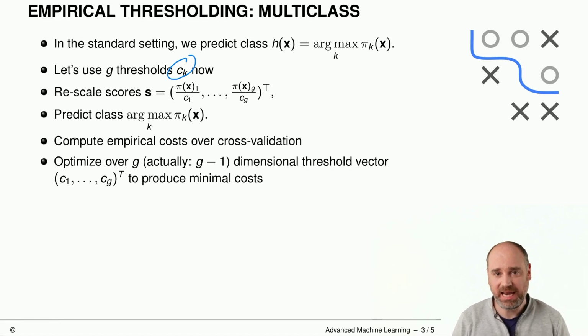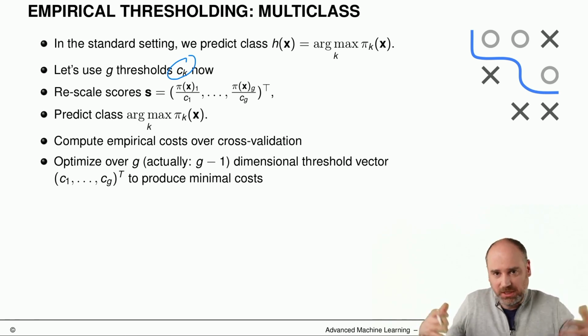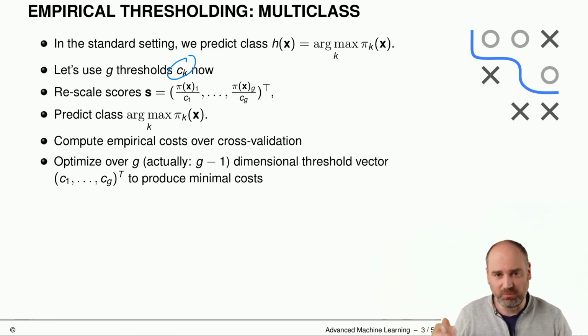And how would we now practically solve this? Well, we again have to optimize for our ideal threshold, which gives rise to minimal costs, given that threshold vector now. So for each threshold vector, I can compute the costs. I have my posterior probability estimates based on my cross-validation folds. I take a certain vector C, I compute the costs. Take a different vector C, compute the costs. And from all of these potential vectors, I want to pick the one that has minimal costs. So I run numerical optimization on this.